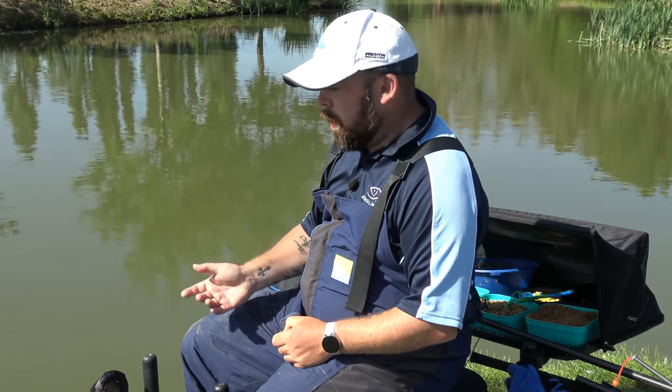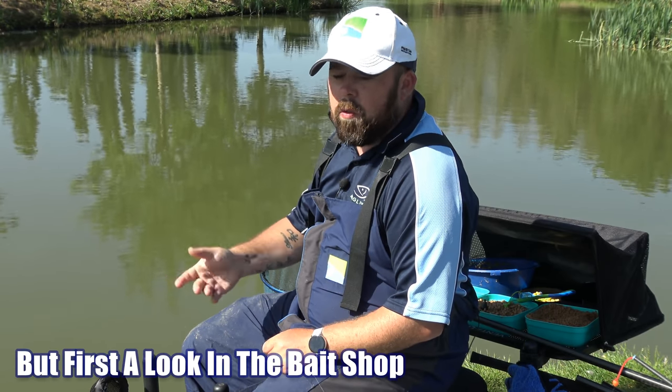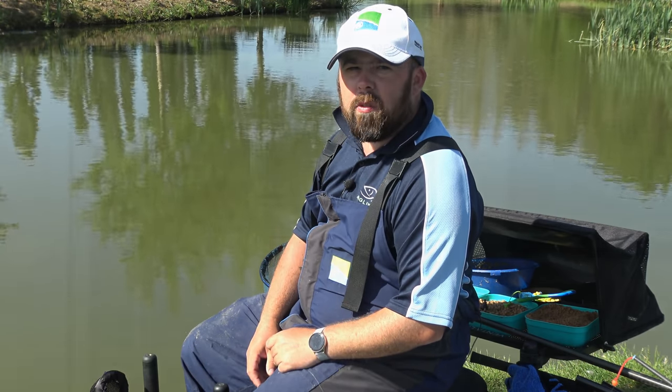Although we've had some of the paste already that come in probably 6.5 pound upwards, so they are bigger fish, big enough fish in here to catch them, and plenty of them by the look of it. So without further ado, let's get down that margin and see if we can have some fish.